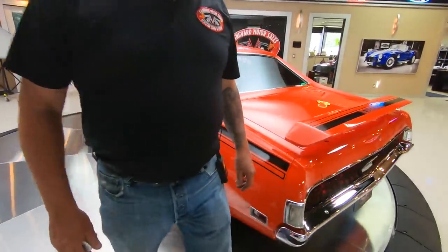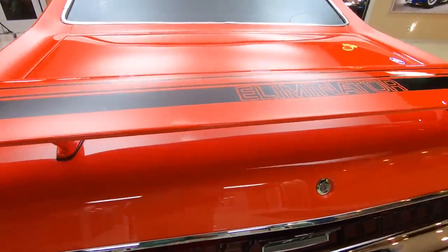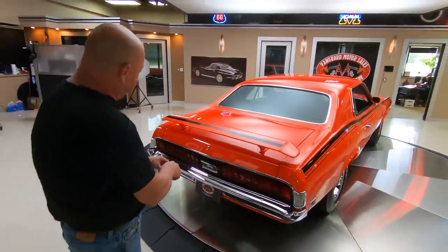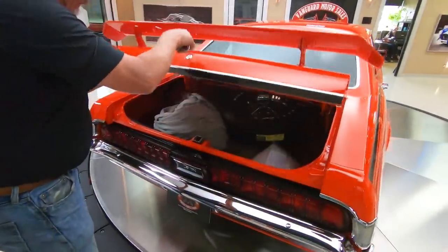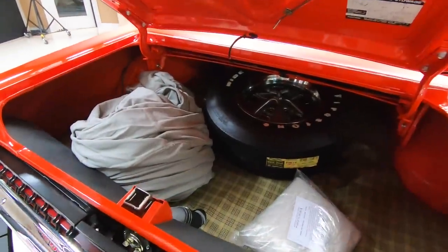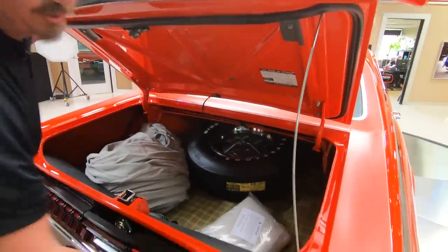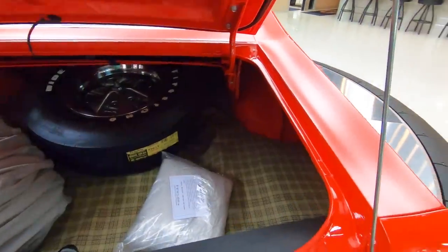Spoiler on the back, and most importantly, a Eliminator, baby. I used to dream about this car when I was a kid. Even got the Mercury man on the trunk key — isn't that cool? Sequential taillights work. Inside here we got a car cover, and because it's got that wing on there, the smart guys invented this little piece that holds up the deck lid for you. Look at the fit and finish on the inside there — absolutely beautiful.